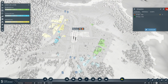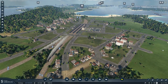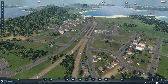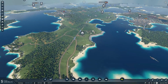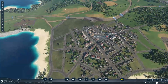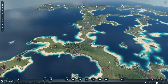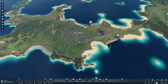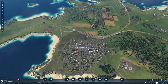But bus routes are going to be the thing. I think what I'll do, in between this episode and the next episode, is grow this a little bit and train it a little bit. Then put in the bus routes. I've got to put the bus routes in Kirkpatrick and hook the city up to the station. So that'll be kind of fun. And then, oh, I've got to do Sorota as well. So yeah, I've got a fair amount of work to do between this episode and the next episode. I think though, let's get the Sorota trains in.